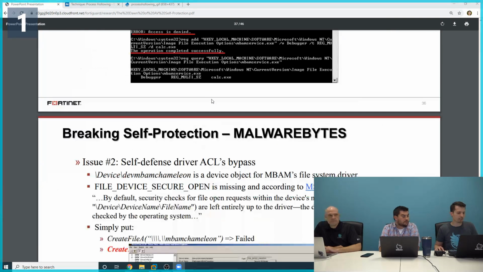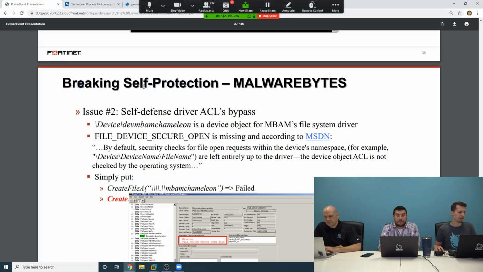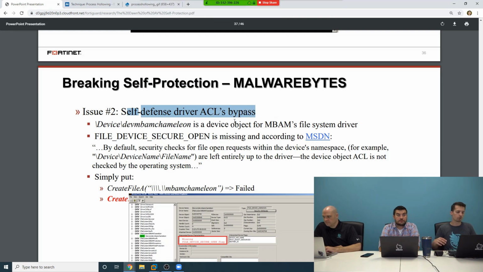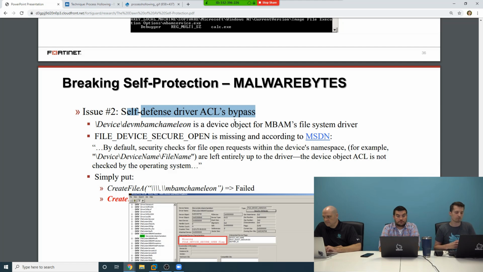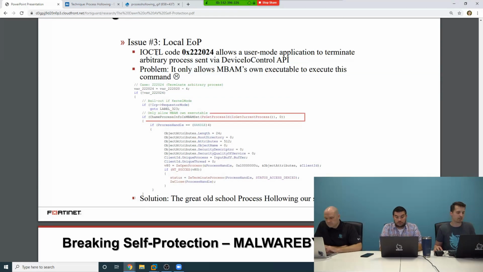One of these that they called out is that Malwarebytes has a self-protection mechanism. As you can see here, it has an actual driver just like we discussed, and its driver is available, and it prevents people from just randomly connecting to it with the access control list. But one of the things that they cutely call out in this example is being able to call some of the ioctls, or that interface Chris discussed. If you have an application that can just send an arbitrary command to terminate the antivirus and disable the antivirus, that's obviously a bad thing, so you protect who can call it.